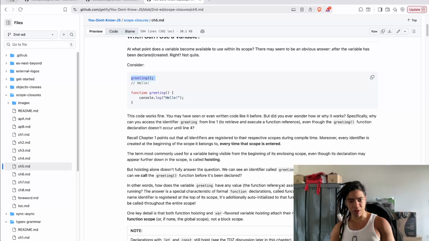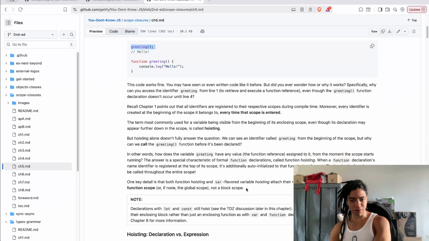The function reference is assigned to it from the moment the code starts running. The answer is a special characteristic of formal function declarations called function hoisting. When a function declaration's name identifier is registered at the top of its scope, it is additionally auto-initialized to that function's reference.